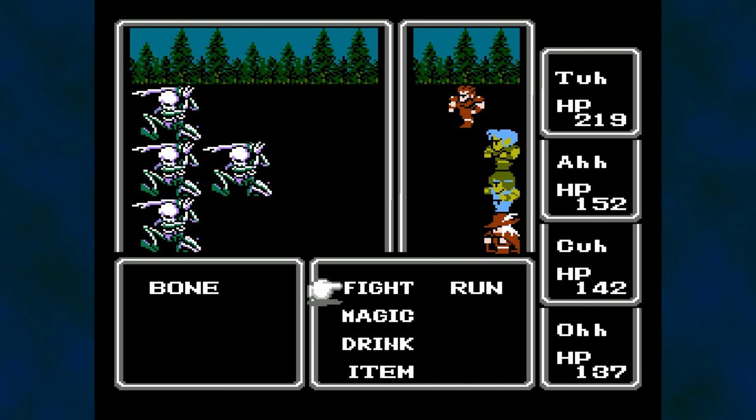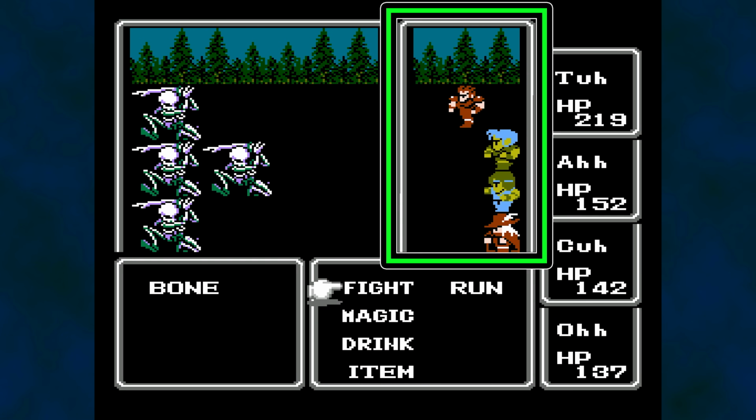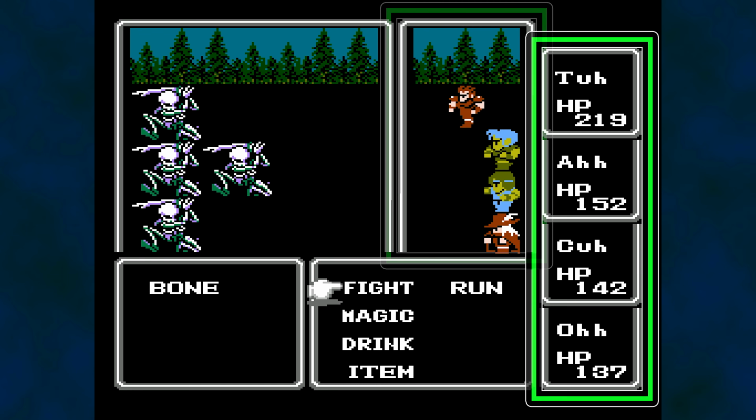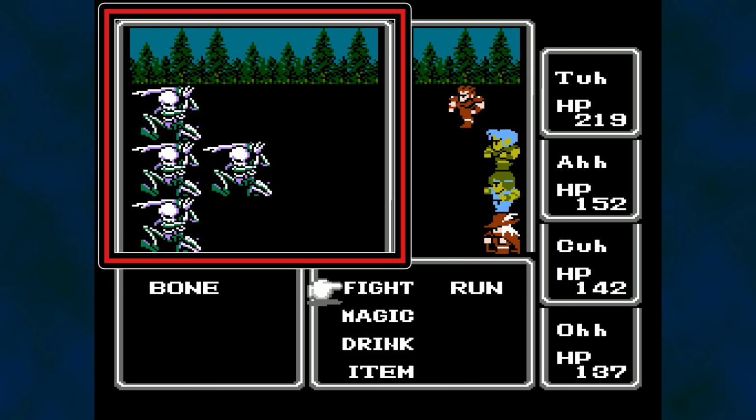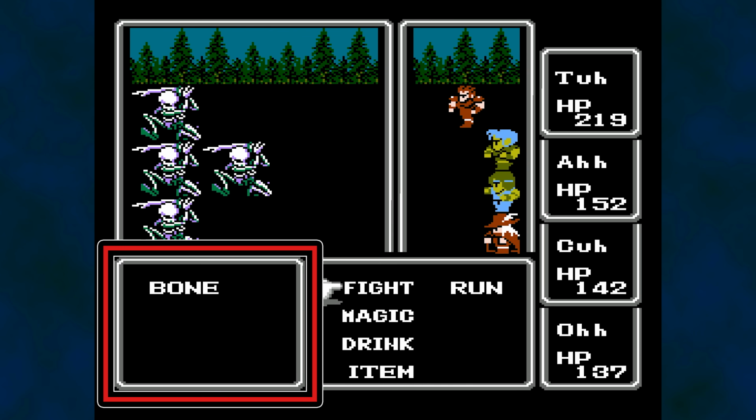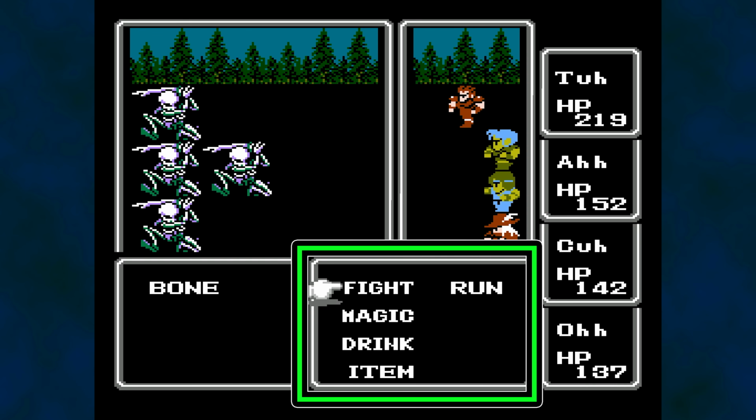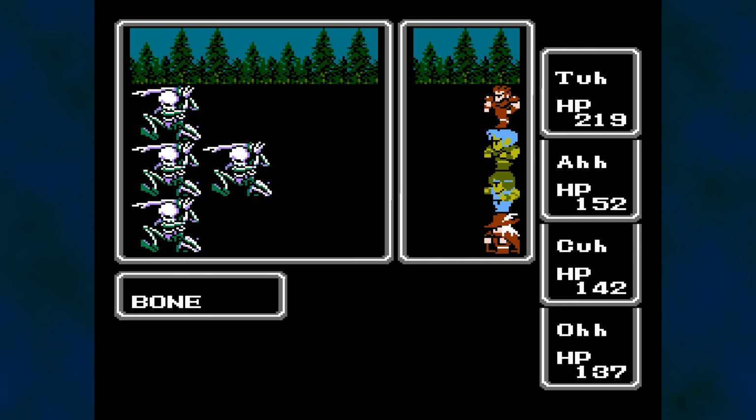This is the Final Fantasy battle screen. Our 4 party members are on the right side, and next to them are their names and current health. Enemies are in the larger box on the left, and their names are listed inside a box found in the bottom left corner. Players input the desired actions in this window down here, and then a round of battle plays out, with the results reported across several smaller windows that appear and disappear at the bottom of the screen.